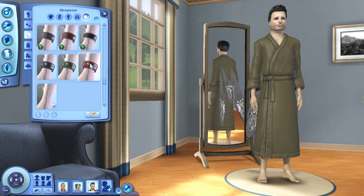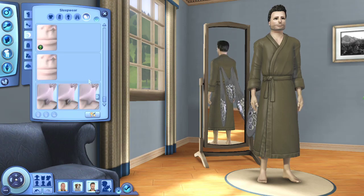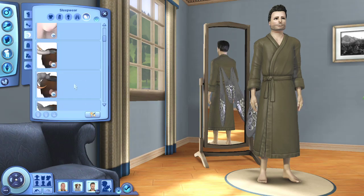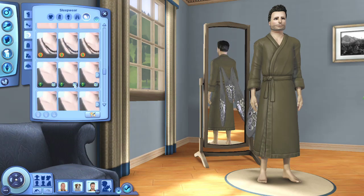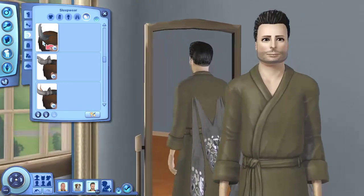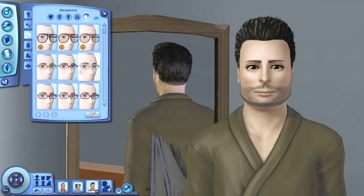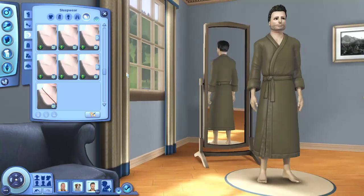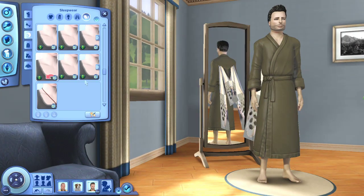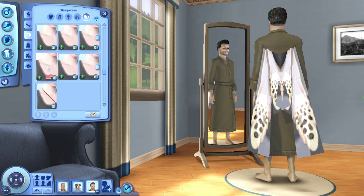We want to get rid of his wings, which I think would be considered accessories. Oh gosh, where's his wings hiding? I think they'd be up here. Are they? Nope. Where are these wings? What are they considered as? Okay, there we go. Got rid of the wings. Oh, no, you didn't. Why are they bigger ones? I don't know why they're there.